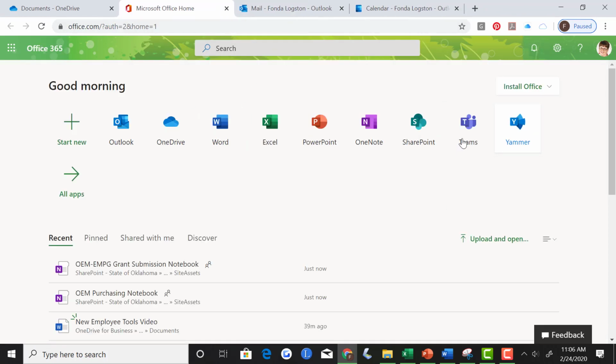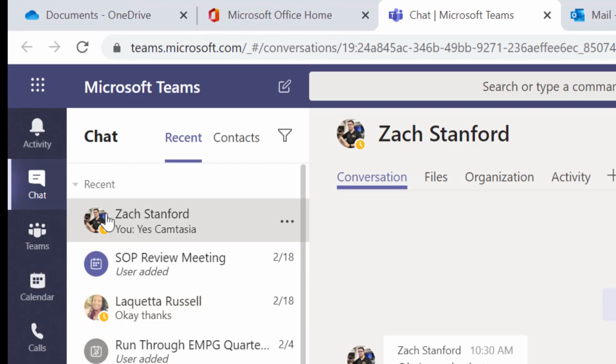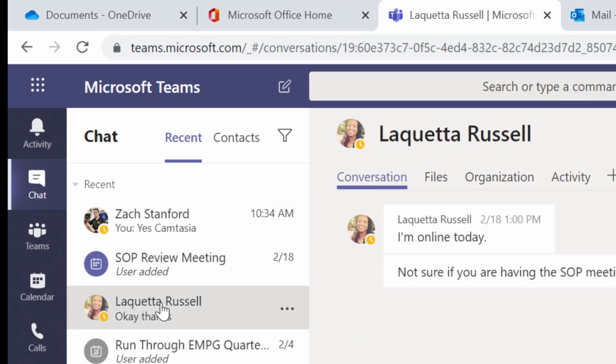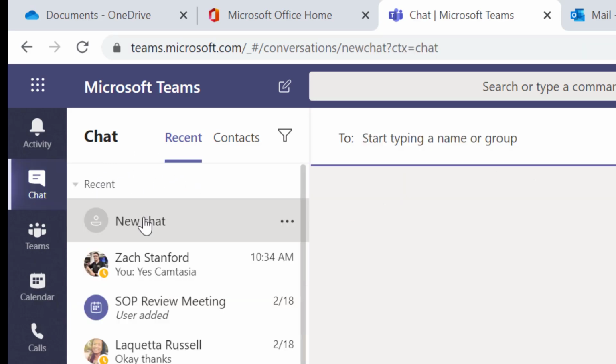Okay, Teams. We're going to go into Teams so that you can go to the chat and you can see different people that you want to chat with. If you want to start a chat with someone, you're going to go to chat and click the little pencil up here which says new chat, and you can pick a person to chat with.